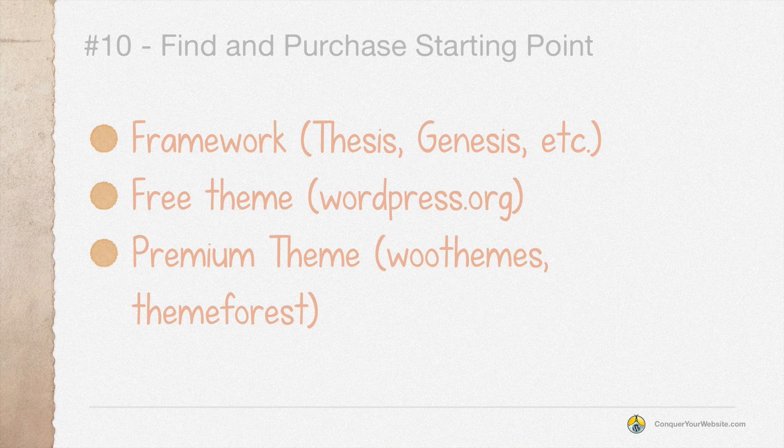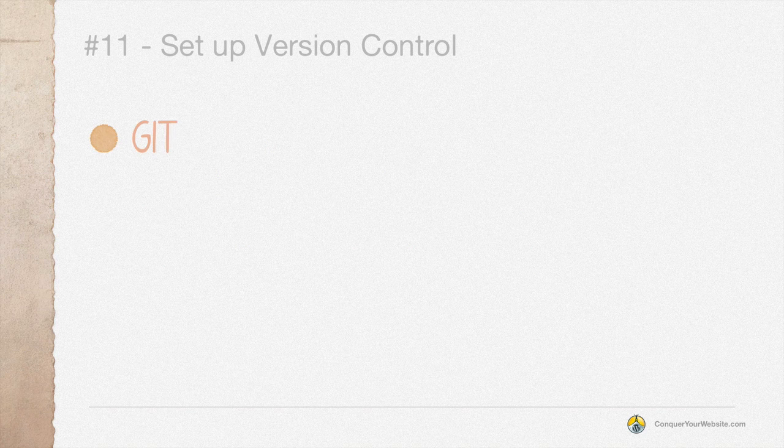And then my next step, and I'll give you a bonus here, bonus number 11. So I said I was going to give you the top 10, but this is one that I do that's not necessary, but it's a great practice when you're developing websites and you're modifying these frameworks or themes, or you're building a child theme, or you want to do some advanced customizations. My point number 11 is set up version control. I use Git. I'm not sure if there's more to that than that.